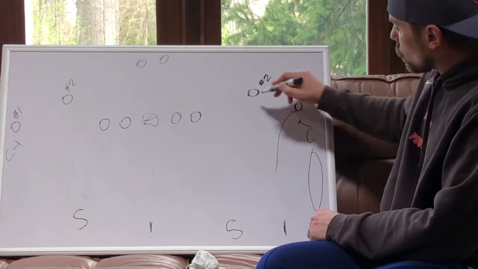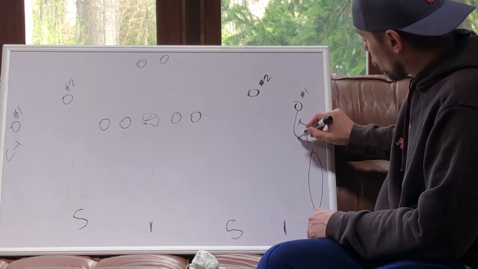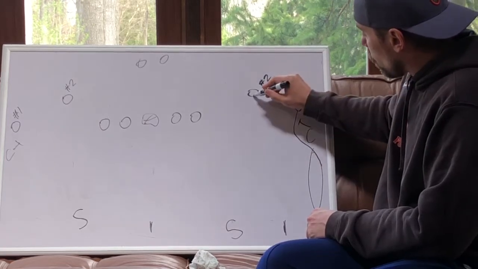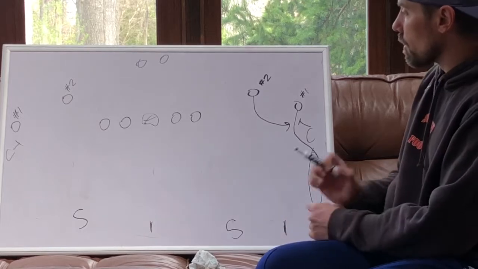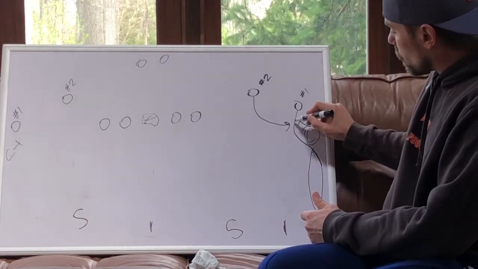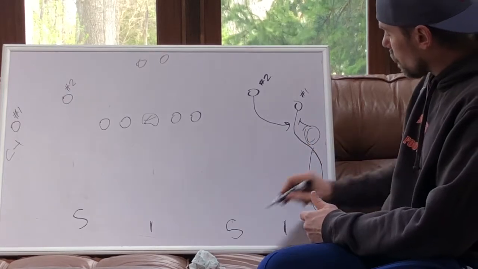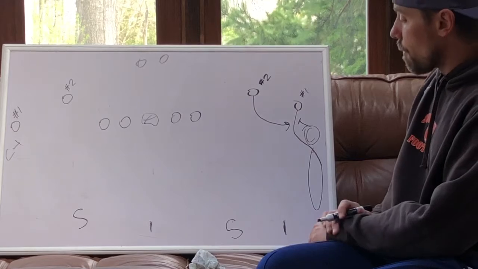People will throw the fade here, so they'll try to get an outside release or inside release and fast back outside, and they'll run a speed out here, okay? We call this a smash concept, and we're going to get into this when we get into offense. But they're reading this guy now. If he jumps this hard, they throw this underneath the safety. If he sags with this, they stick the outcut underneath him, okay?